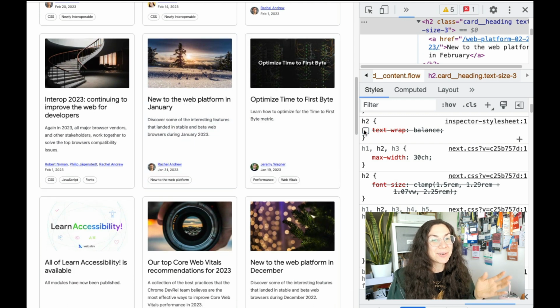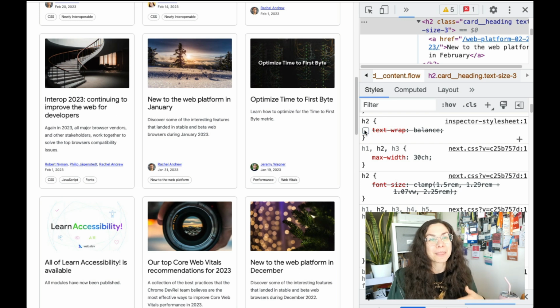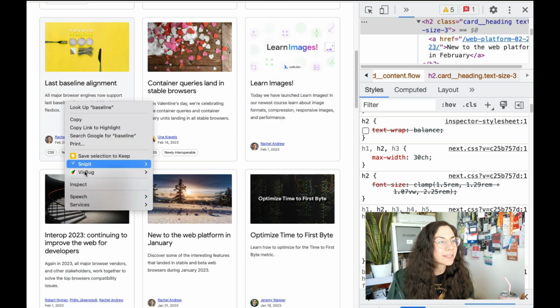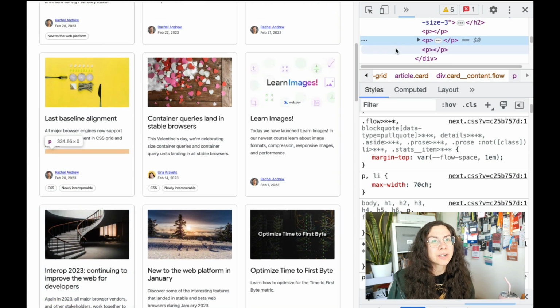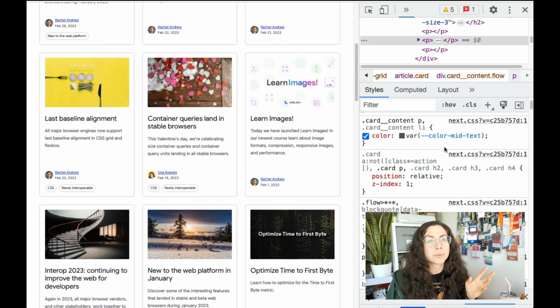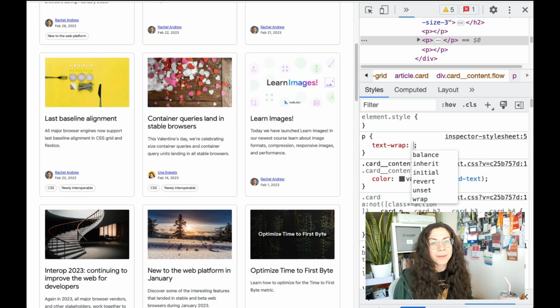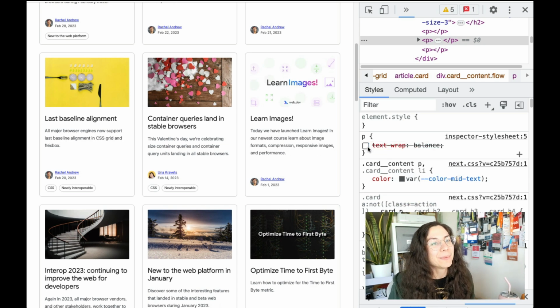It's just so cool to try this out live on websites, especially news sites, with one line of code, a nice little progressive enhancement. But let's see what this looks like on maybe these paragraphs, because I'm seeing a lot of these little orphans, these standalone words right here. So let's maybe make a new rule for all the paragraphs. And we'll do text wrap balance. That's fun to do.